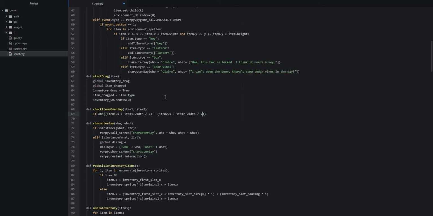And then outside of this abs function, we're going to say multiplied by 2, like so. So now if the distance between item 1 and item 2 multiplied by 2 is less than item 1.width plus item 2.width, then we know that these two items are overlapping on the x-axis.